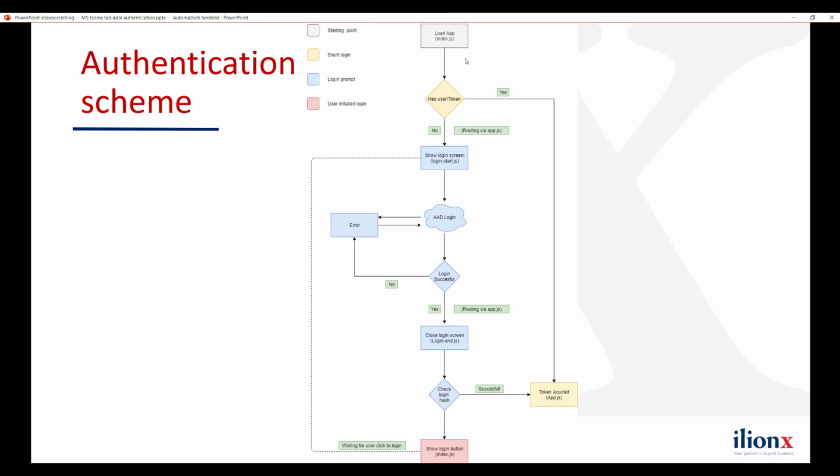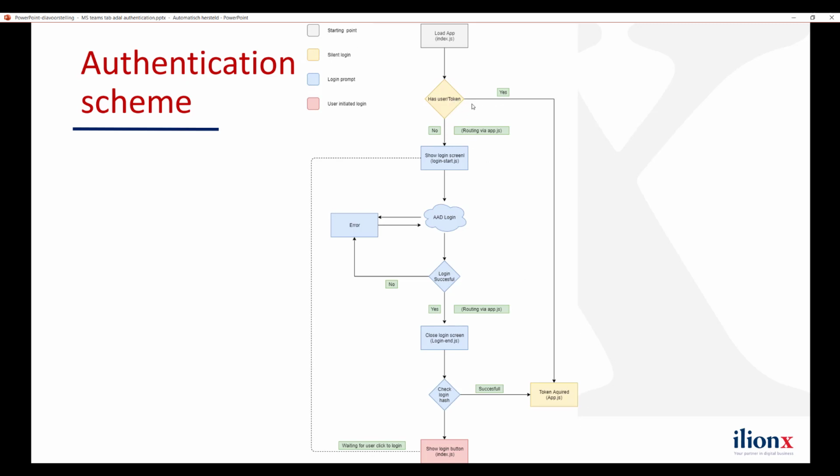It's index.js as usual. And within index.js, we're going to check whether in the local storage, or wherever you save your tokens, it has a user or login token. If that is true, it continues all the way to app.js. It has a token, so it continues with the application. This is what we call the silent login, and it has like the yellow path on this image.